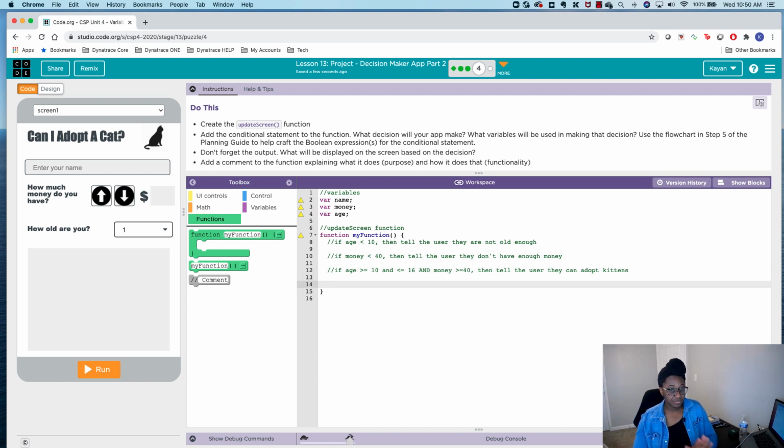So I'm differentiating between kittens and cats now. So if they're young, I want them to adopt kittens. If they're old enough, I want them to adopt cats. So if age is greater than 16, meaning they're 17 and up, and they have enough money, money is greater than or equal to 40, then tell the user they can adopt cats.